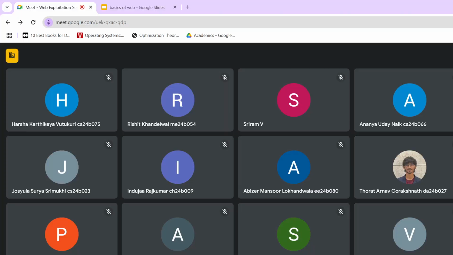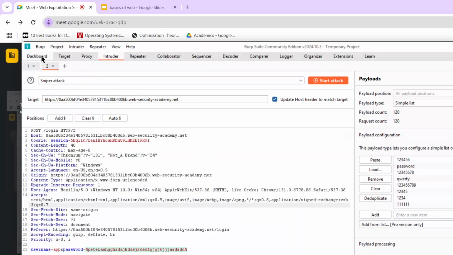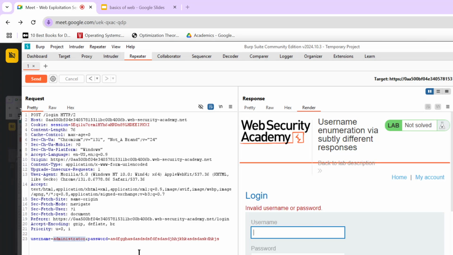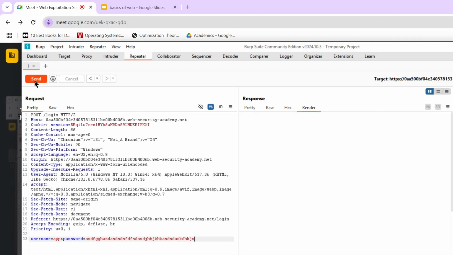So when you use X-Forwarded-For is basically if there's an IP block. We'll see what that means in a bit. So basically, I know that this is definitely not the password. We found out the actual name is app. So I'm sending this request, and I see that it still says invalid username. I can send it a bunch of times, and we see that we're not really getting locked out.